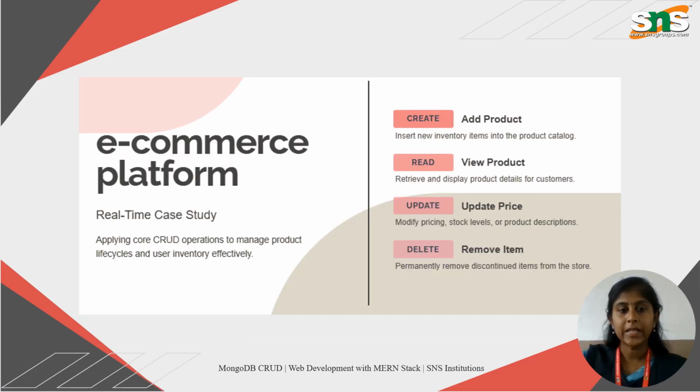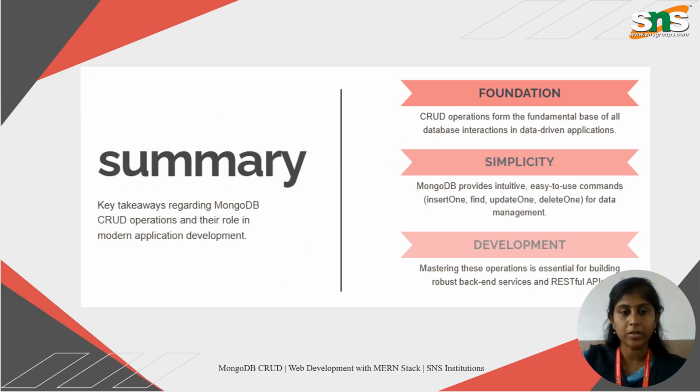Let's see how CRUD operations are used in an e-commerce platform. When a seller adds a new product, the application performs a create operation. Customers browsing products use read operations to retrieve product details. If the seller changes the product price or stock quantity, the application performs an update operation. Finally, if a product is discontinued, it is removed using the delete operation. This example shows that CRUD operations are continuously performed behind the scenes in almost every online shopping application.